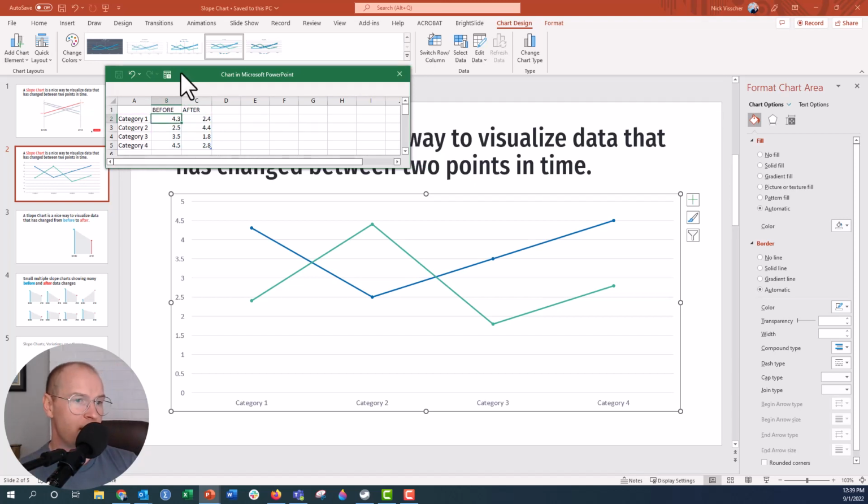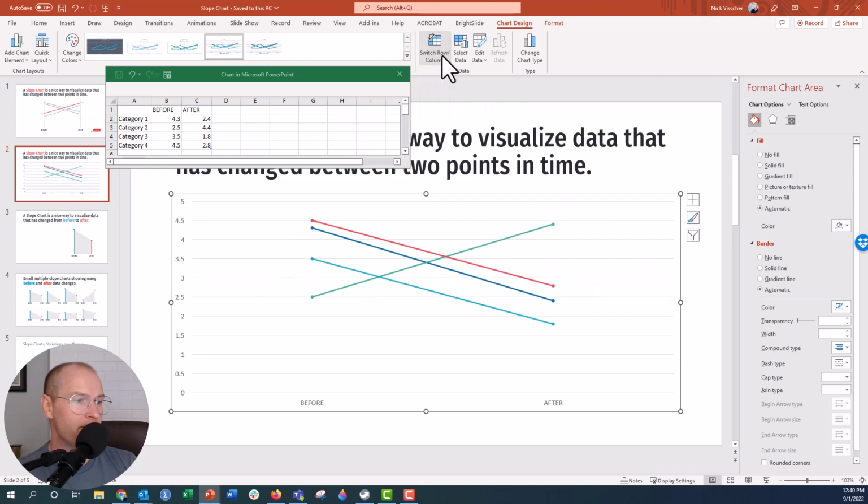When this base Excel file is open, you also have access to everything on the data menu here on the ribbon. And what we need to do now is click on this button that says switch rows and columns. That's going to switch the axis, and that's going to give us pretty much what our slope chart looks like. So I'm going to click that. And now you can see the slope chart taking a little bit more shape.